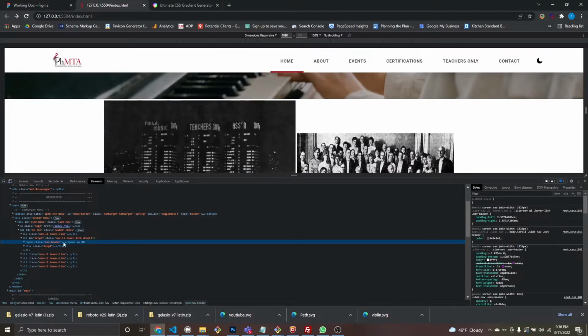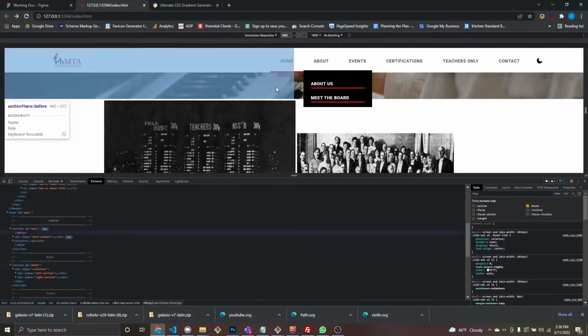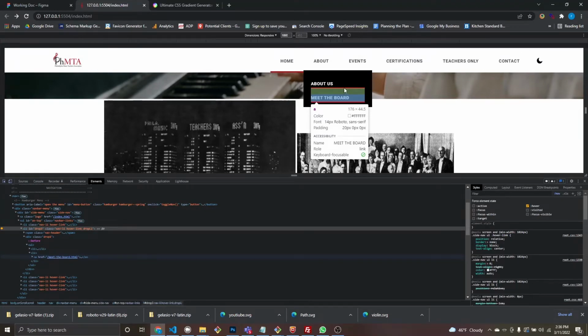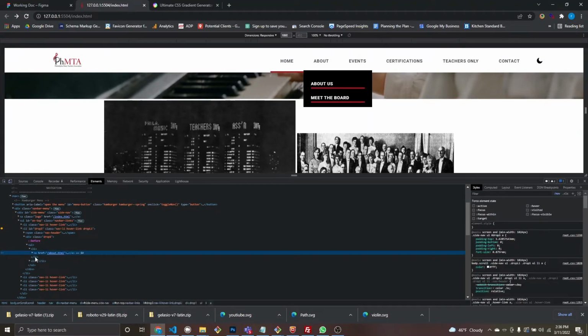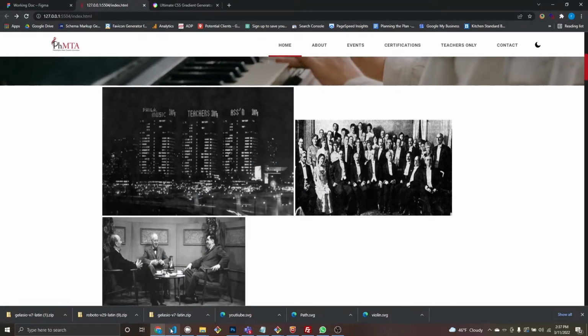So if we inspect it, let's find out where it's getting this underline. The A has a pseudo, so we need the A after. So we also have to remove the A after.